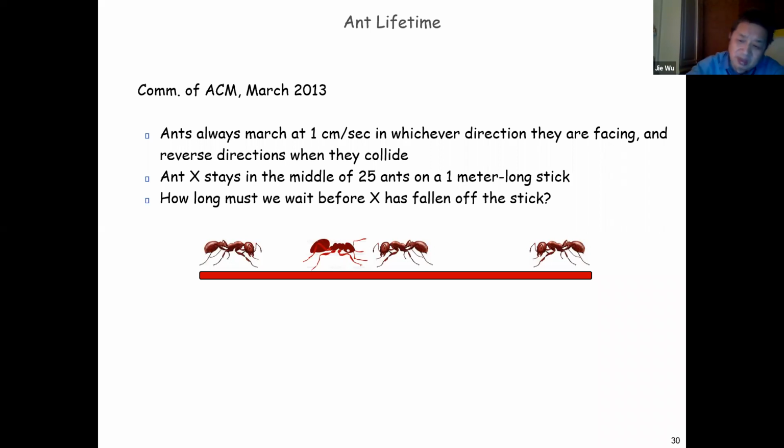So how do you change the problem? Just imagine that each ant wears a hat, each a different color. When two ants meet, they change direction, and they also exchange hats. So the key thing is that when they reverse direction, they exchange hats. Very important. Now you pay attention not to the movement of the ant, but to the movement of the hat.